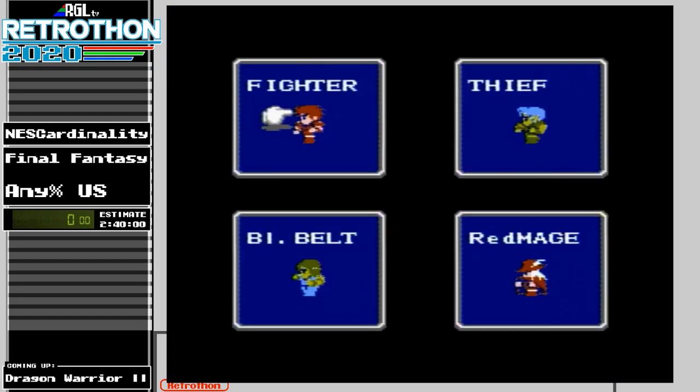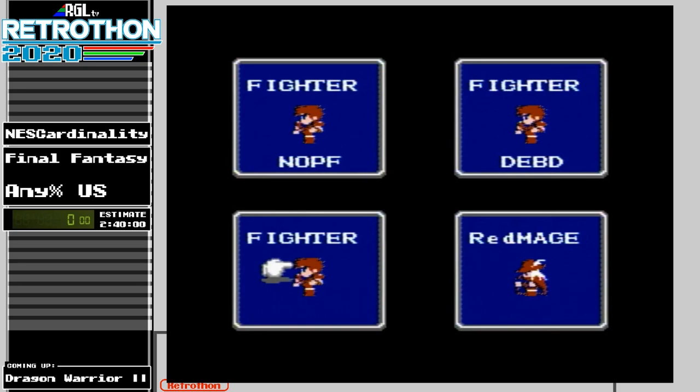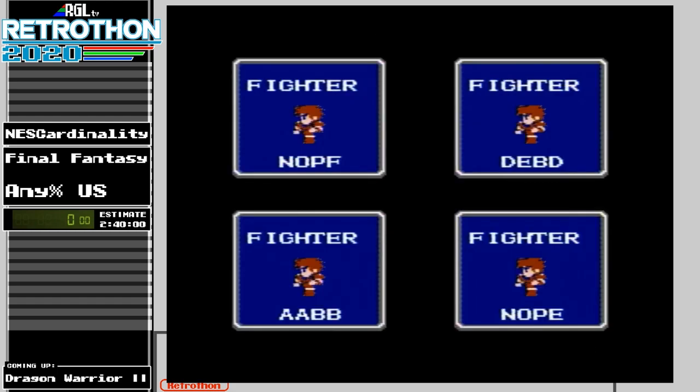So let's see what this looks like. First of all, we're going to be using four fighters, and only one of them is going to go through the entire game. Let me just make sure I put in the names I usually put in. These names don't mean anything, so don't worry about it. It doesn't actually matter what names you put in. But this guy is the one that's going to live through the entire run.